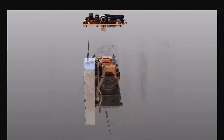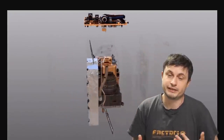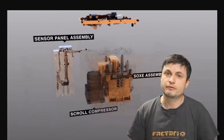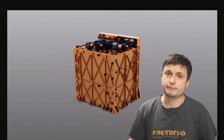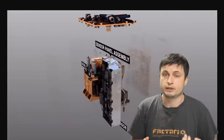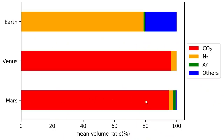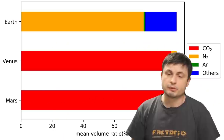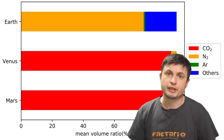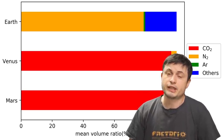MOXIE is a lot more exciting. Once again NASA just made history only a few days after making history with the first flight. They were able to convert some of the Martian carbon dioxide and produce oxygen — oxygen that can naturally be used for breathing, that can be used for production of fuel, and that was essentially produced from the resources available on Mars. Remember, the Martian atmosphere for the most part is predominantly carbon dioxide — roughly around 95%. But Martian atmosphere is also very thin: it's less than 1% of the atmospheric pressure of Earth's atmosphere. So there's not a lot of CO2, but whatever is there is there for us to use.